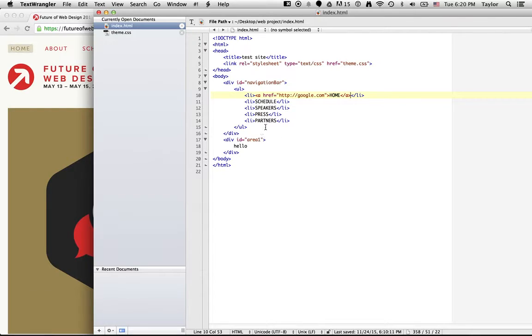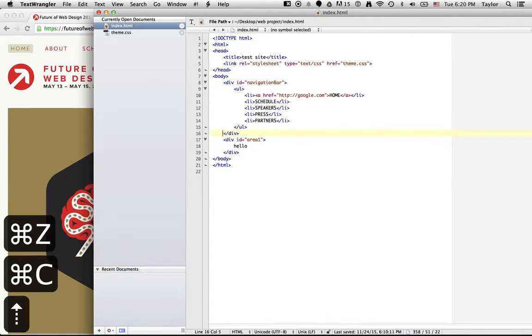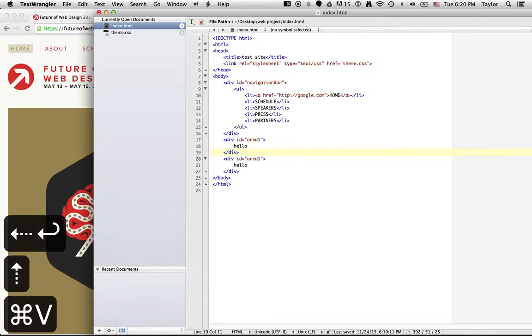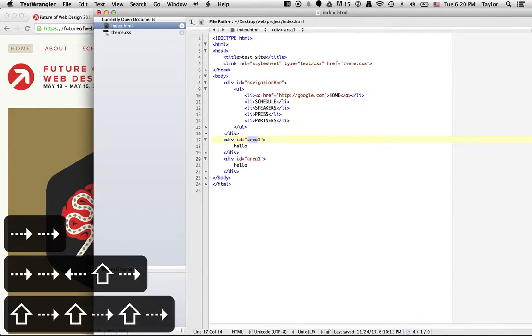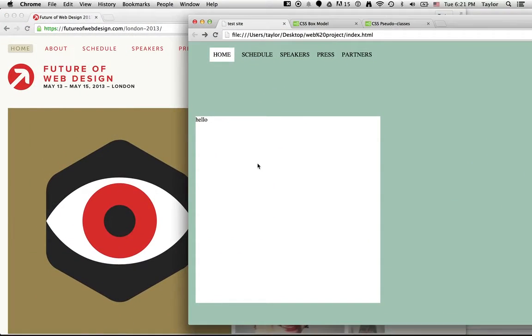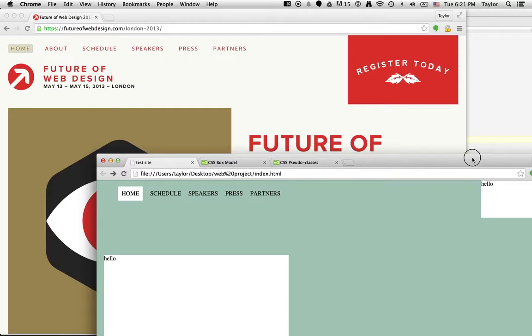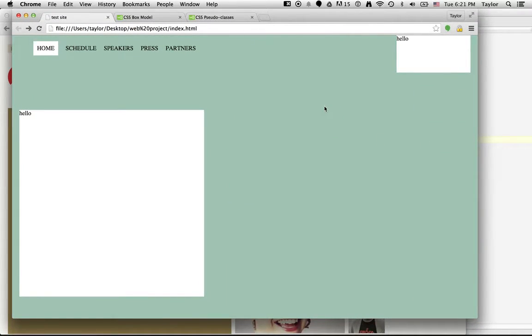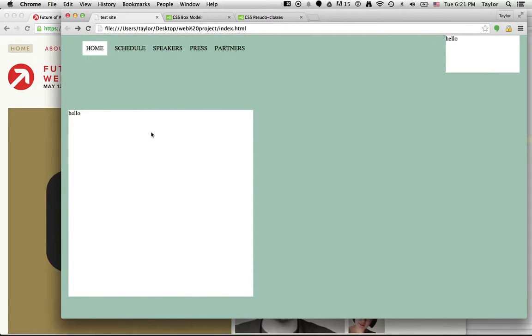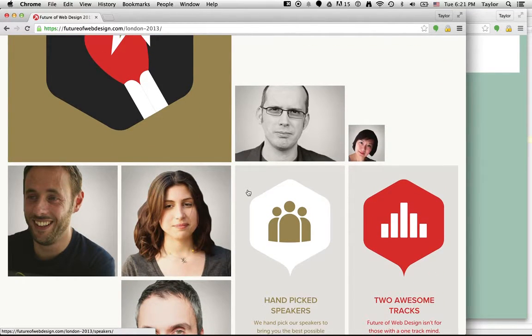And because I haven't called out to this one yet over here, I'm going to want to come in here and copy over one of my divs. Oops, I just cut it by accident. So I'll paste that guy in and say register. And now when I reload my demo example, I should have a little bar that's over here to the side. It's a little too small, but you get the idea. So if I do the math as I move along, I'll be able to start laying in all of these different rectangular areas, and that's pretty straightforward. At this point, it's more of just time.